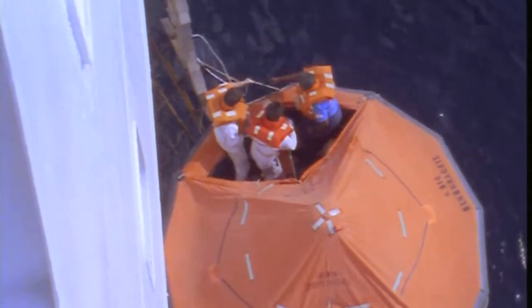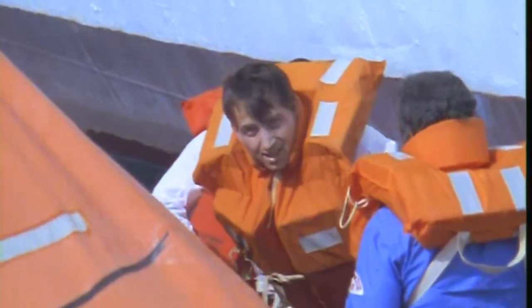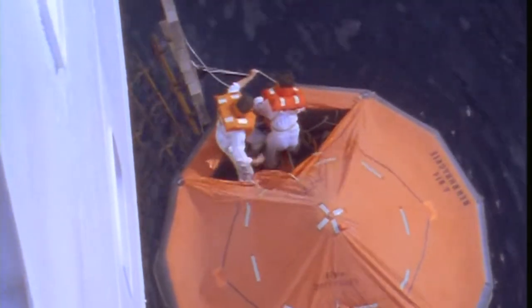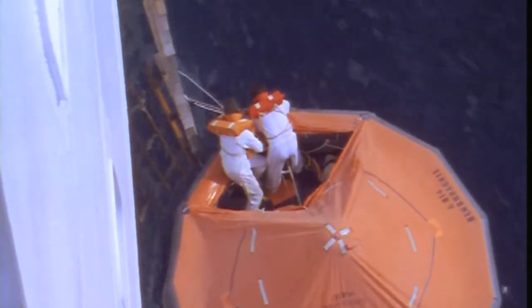Throughout the evacuation, the life raft leader must check that the raft is not damaged by rubbing against the ship's side, particularly on the lee side. Once it is loaded, the painter is cut as far away from the raft as possible. The raft then drifts free.